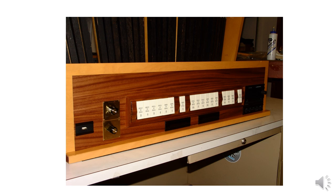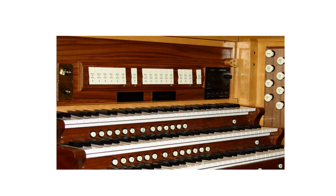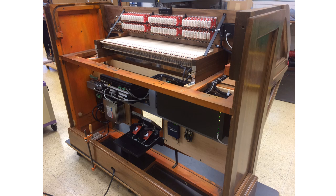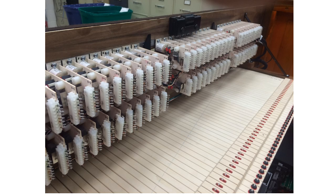Beautiful new name boards, stop jams, and other panels and drawers are crafted for use on consoles we rebuild and are also supplied to organ builders for their own installation. A cabling specialist uses Peterson's techniques to make our renowned magnet wire cables. With the name board and its cabling now in place, the inside of the console nears completion.